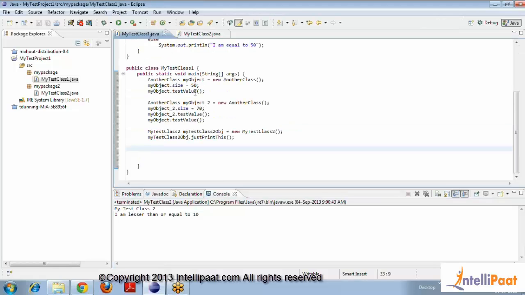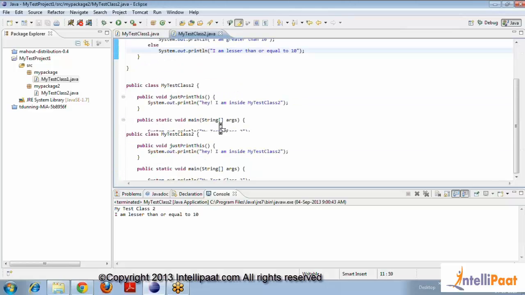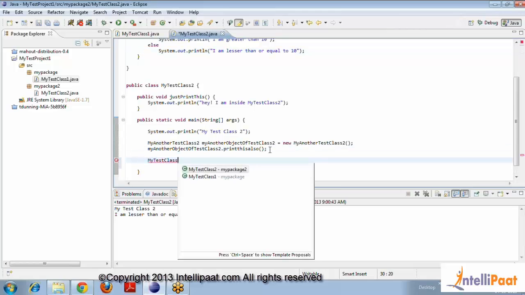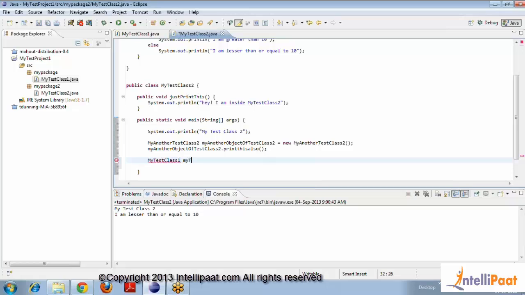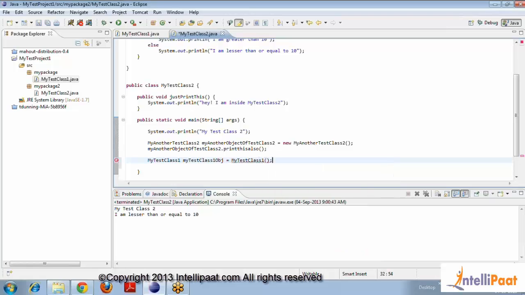Similarly, you can always create an object of this class in that package, right? You can always create my test class 1 here because that is also public. So inside this main method, you say my test class 1 object is equal to my test class 1.